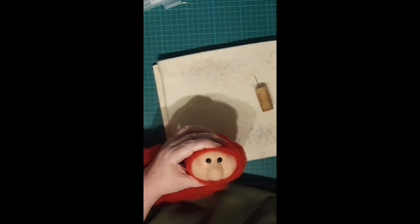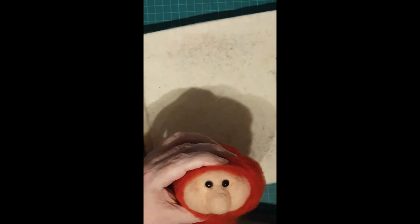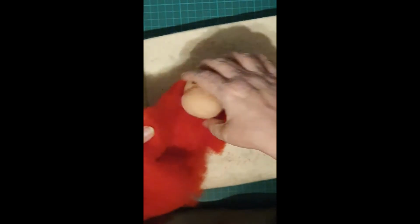So it's some red wool, just got to make sure that it's going to fit round the head. So here we go, put it on, make sure it goes round, fits into there like so, and oh, I'm just playing with my new camera a little bit. So yeah, just make sure it fits around the head. Okay, and I've got my thumb in the right place, so that we'll just tear that off, and that is the piece that is long enough.